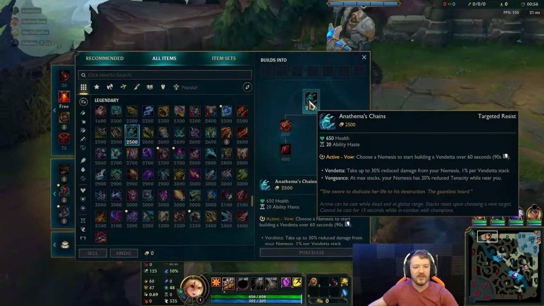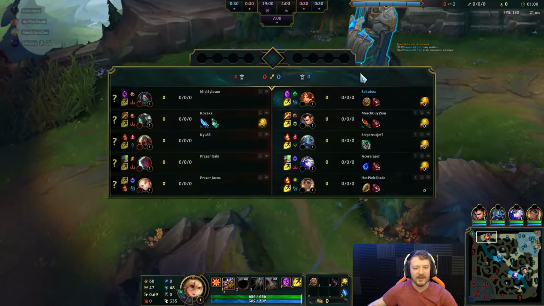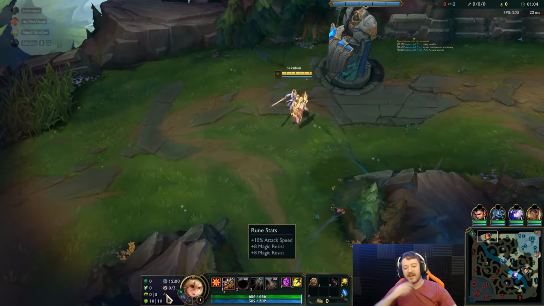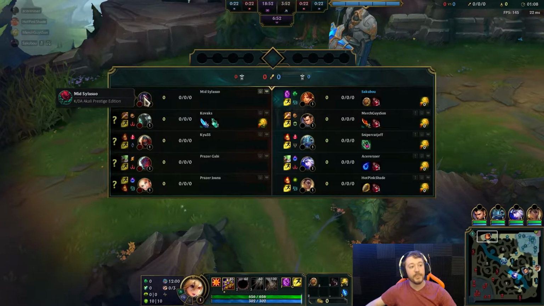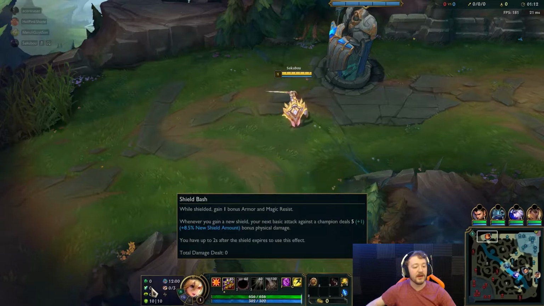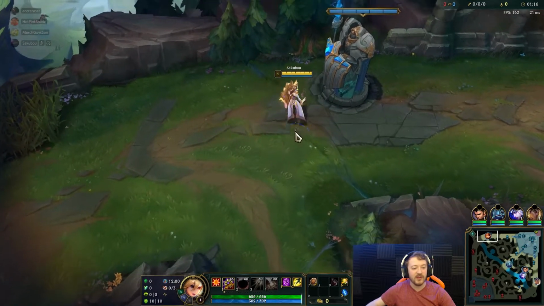It's only 2,500, so it's a pretty good rush buy. We're going into an Akali, so we are going to take a lot of reduced damage. We have attack speed and double MR, because we thought we were against a Mordekaiser, but we're against Akali, so this actually works just fine. We got some biscuits, got our Grasp, Shield Bash, and a whole lot of other fun shenanigans.